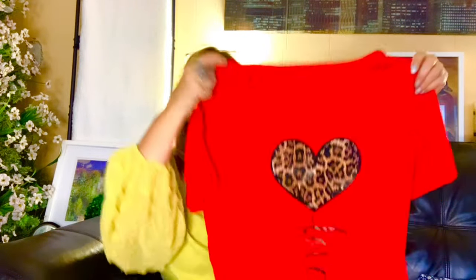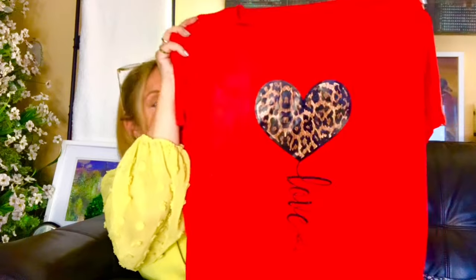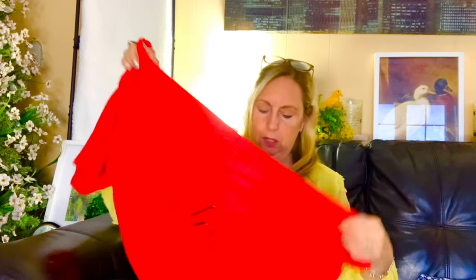I found that some of the things are starting to run a little big on me. I may start ordering down to an extra large. Yes, 100% polyester — but it feels nice, it has a nice feel to it. Next up, I got this cute red t-shirt that says 'love.' I love the cheetah print — very cute. It feels nice, it's not too shiny. It looks comfy. This one's probably polyester also. I did get the 2X — yes, 100% polyester. But it's cute and I'll try that on for you.